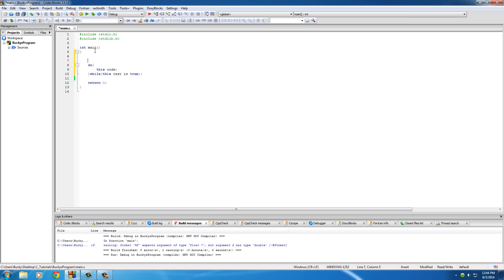I'll show you why this is useful right now. A couple tutorials ago I showed you how to make a program that allows the user to enter 3 test grades, and then it gave them the average of those test grades. Whenever you're making a program like this, you want to make it adaptable for any users. You don't know if they're going to enter 3 test grades, 10 test grades, or if it's a big college that wants to enter everyone's test grade. So you want a program that can accept as many test grades as you want and still give you the correct answer.